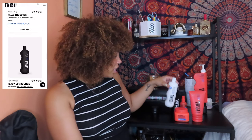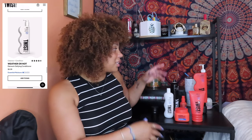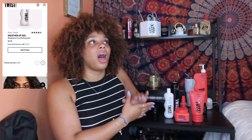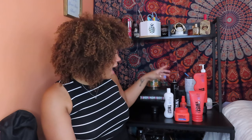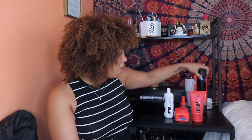So love the range, love the colors, love the price, love how they work, the diversity. I think a lot of different curly girls can use multiple of these products, and you don't need a lot of lines. This line is for 4C, this line is for 3B, things like that. This is like you can dip into each different category of moisture levels and use all of them. So, all in all, really big fan. Love the products, love how they work, love my results, love my volume.